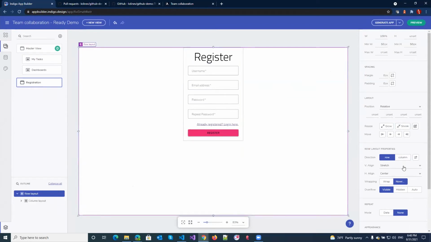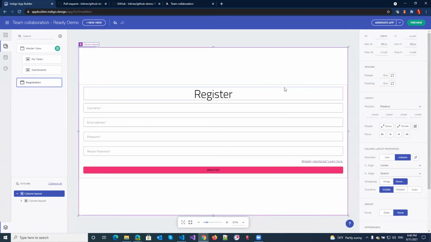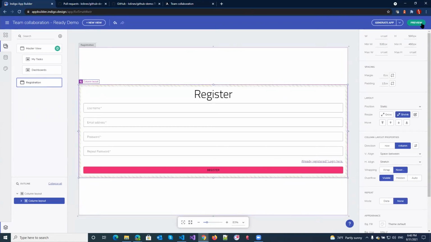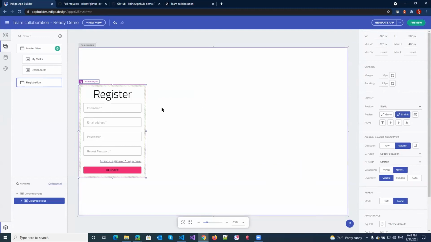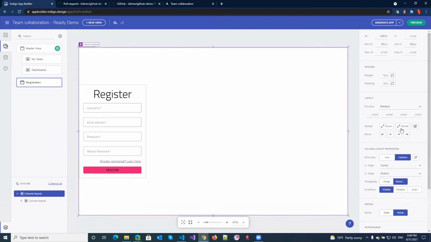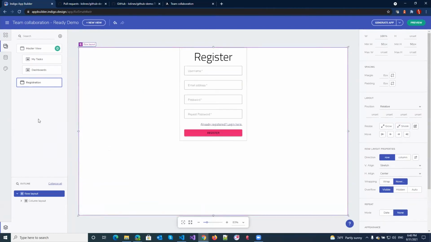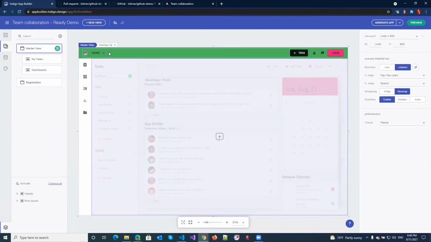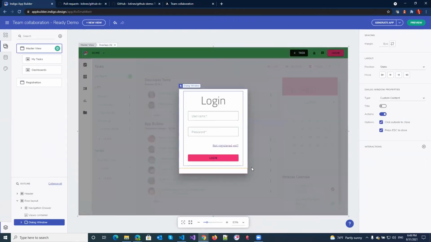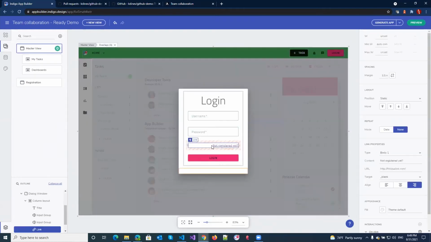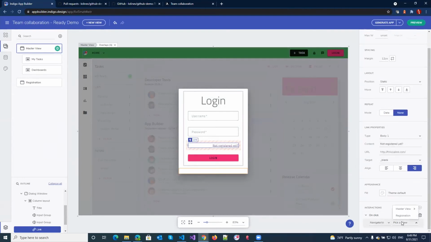Almost there. Anyways, so I'm going to go back to my login view. And right here where it says not registered, say navigate this to registration.